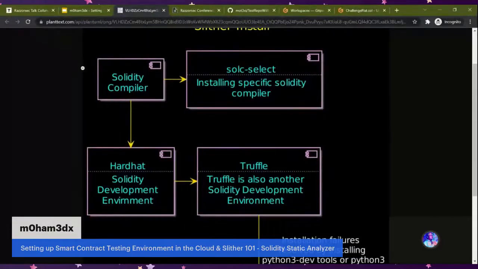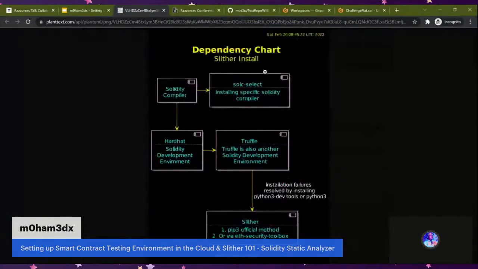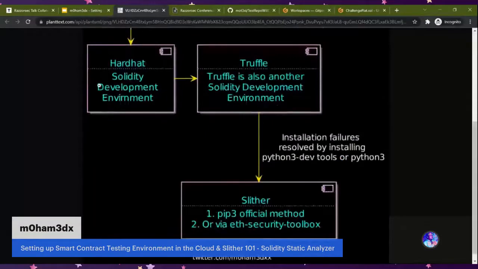So you need Solidity, the solc compiler. You need solc-select. Of course, you need Hardhat, because Slither works by using Hardhat's libraries also. And Hardhat is a Solidity development environment. I also installed Truffle, because Truffle is similar to Hardhat. For some reason, when you have unexplained errors, instead of going through all of the JavaScript configuration files, this often solves the problem. I know that sounds funny, but this is my experience.